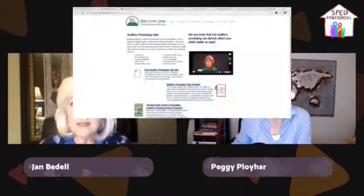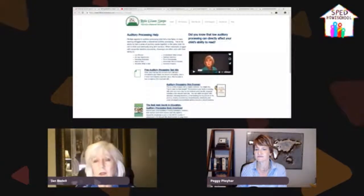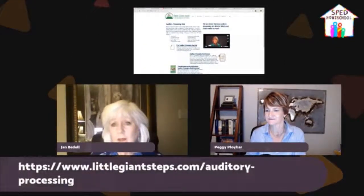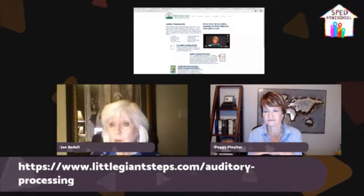There's an auditory test kit to test for short-term memory — I think it's at the very bottom. This is something that can really help you think differently about your child, especially if they're having trouble staying on task and focusing, and you don't understand why they're not following directions the way they should or acting age-appropriately. Those kinds of things come from low auditory processing.